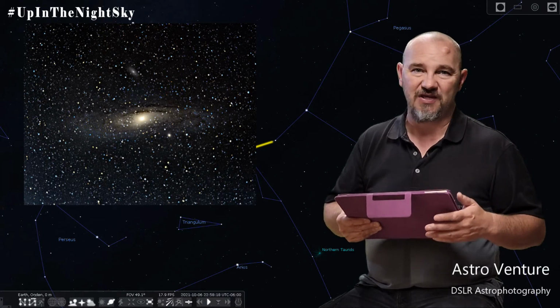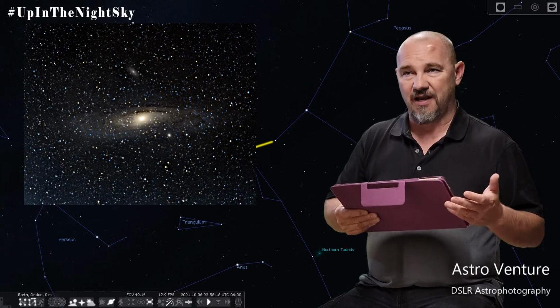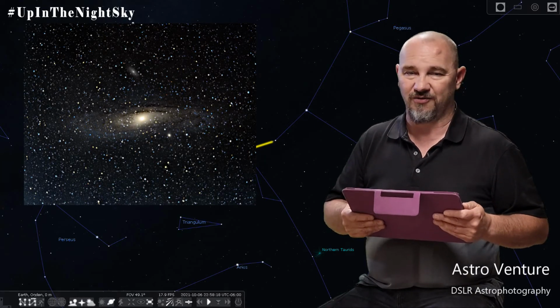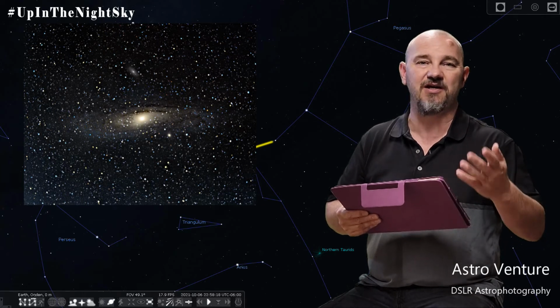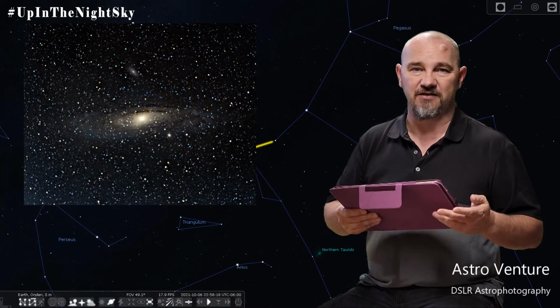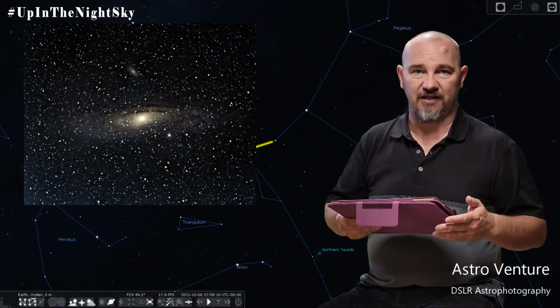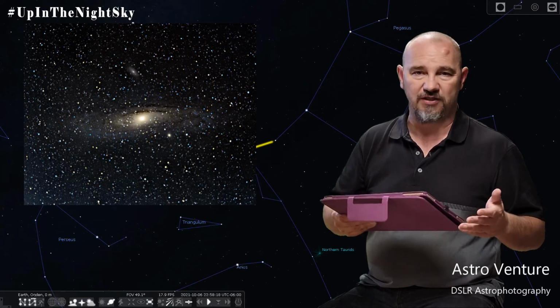25% of the image that you see comes from the data that's recorded. Now, obviously, some people might argue a different percentage, but hear me out on my point. I would say about 25% of the final image that you're seeing is the data collection. 3 hours of good data.